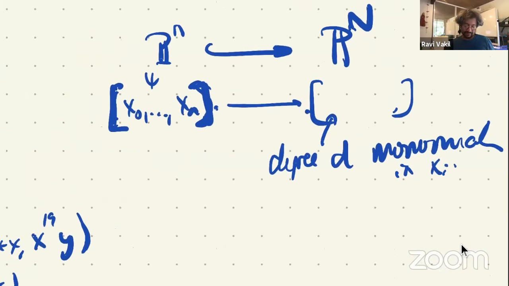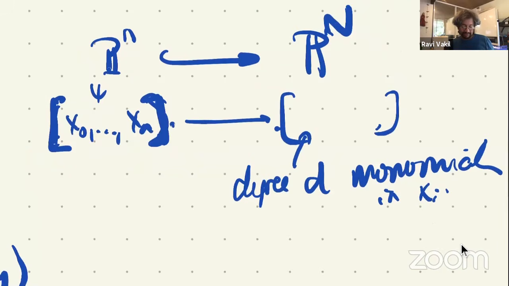It's some beautiful combinatorial thing you can figure out, which I'm not going to remember off the top. I'll get it wrong if I try to say it. So I will tell you the first one, it's x naught to the D. And I'll tell you the last one, it's x n to the D. And then you can fill in everything in between.